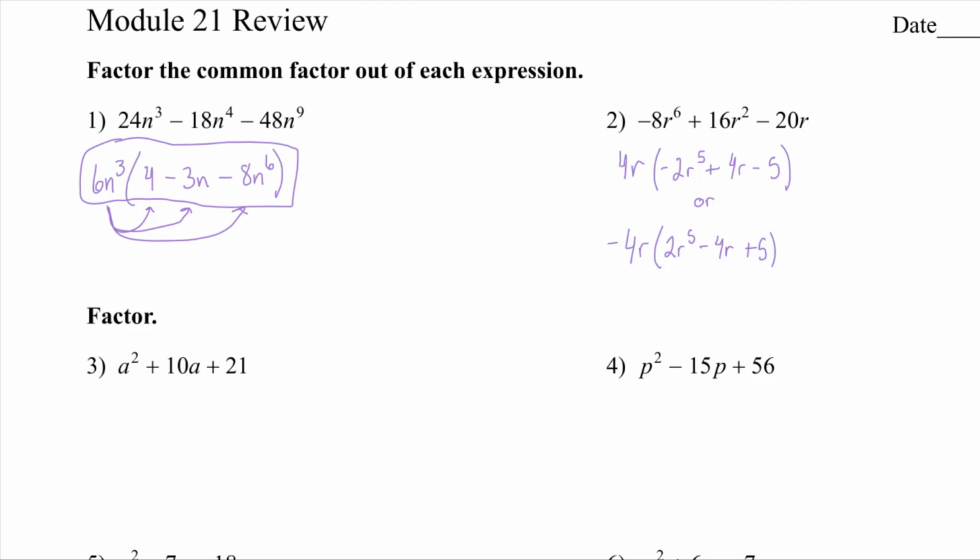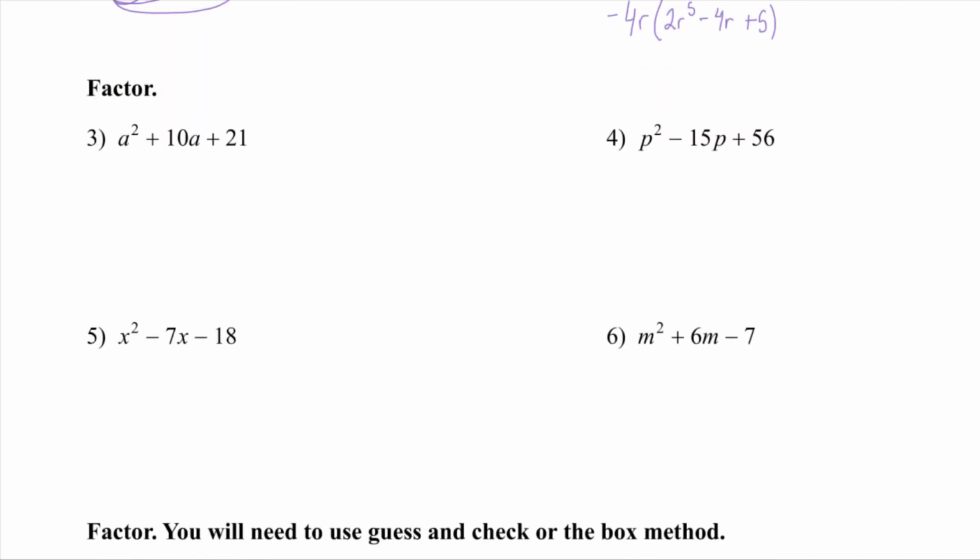Conveniently, the instructions told me that I should factor out the greatest common factor. So voila, that's what we did. Now, we could technically try to factor the inside of the parentheses if we really wanted to, but the fact that we have these randomly weird higher power variables makes that super unlikely for us to be able to factor. We would need those to be an n squared or an r squared to even really warrant us trying to factor them.